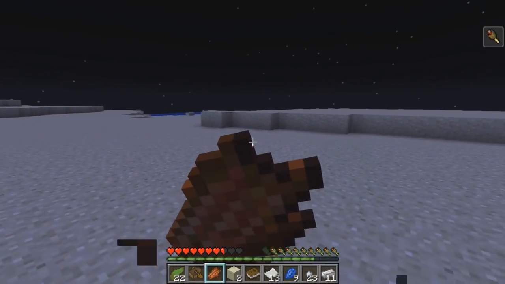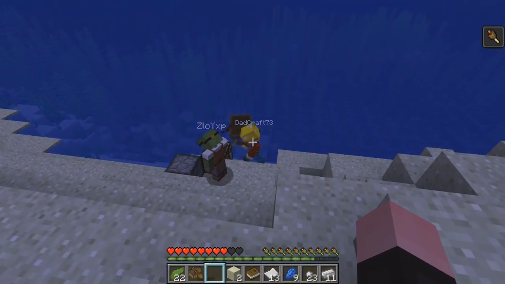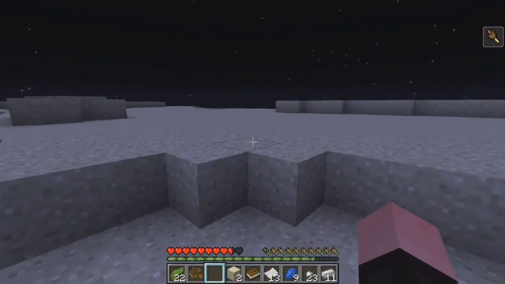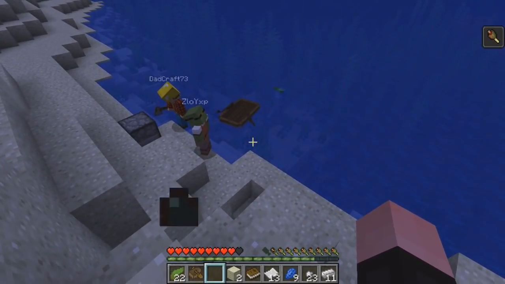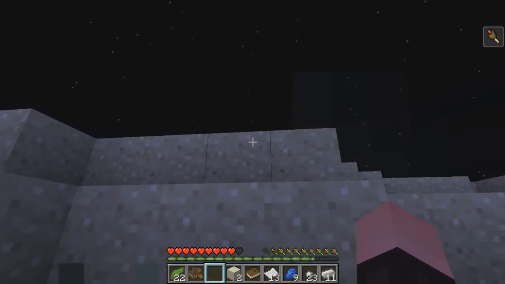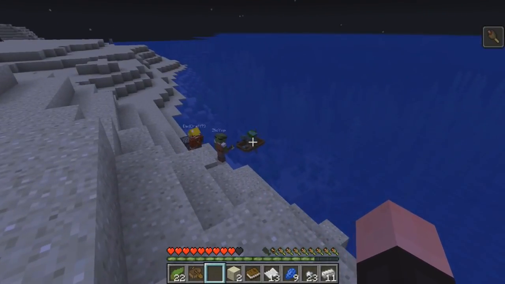Yes. Need I remind you that the way I've gotten to one heart is by trying to dive for wood. Well, I've got iron now, so we can make an iron axe. That kelp. Oh, I'm drowning. Drown, drown, drown. Oh, he's in the boat. Idiot. He just took over your boat.